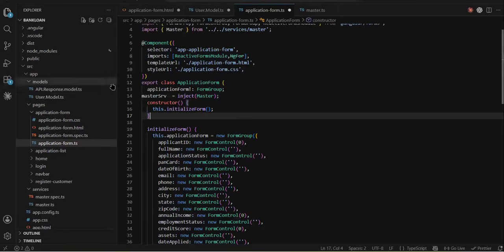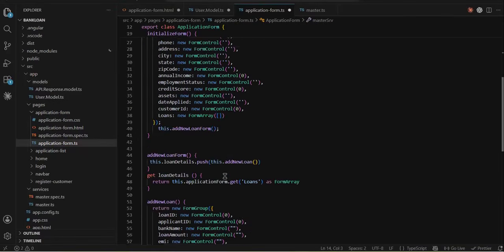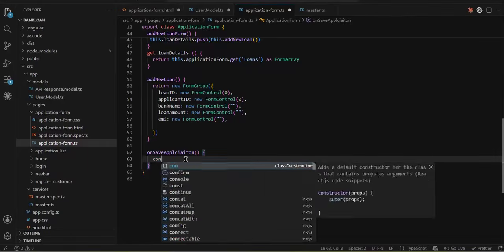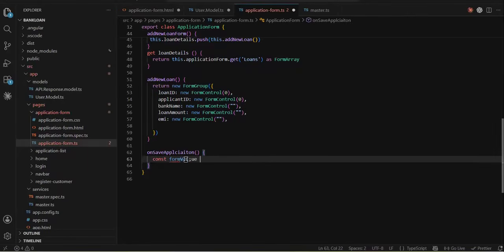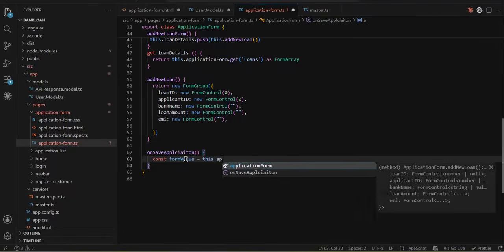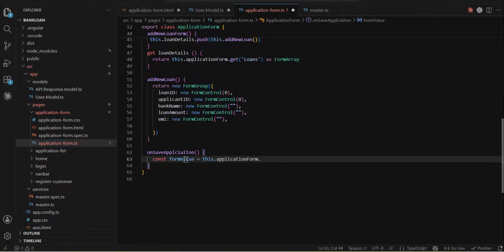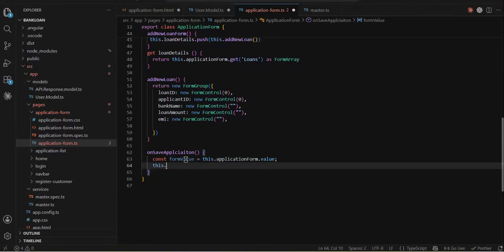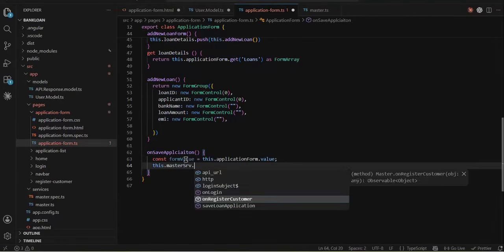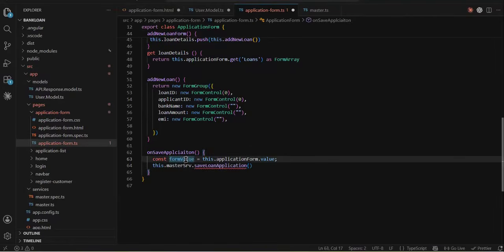Now you need the whole form. The form details means application form detail and multiple loans. So to get that, const form value is equal to this dot application form dot value. This will get you the whole object, single with multiple. And then this dot master service dot save loan application, and you will pass the form loan detail over here.